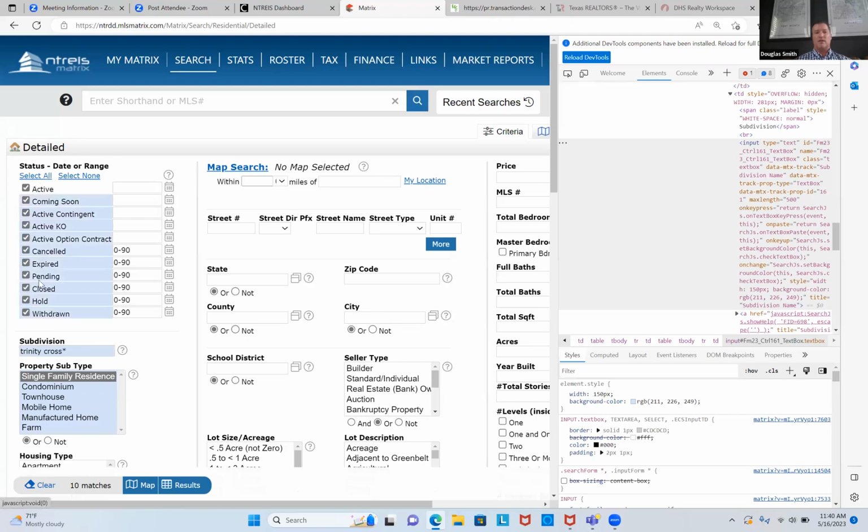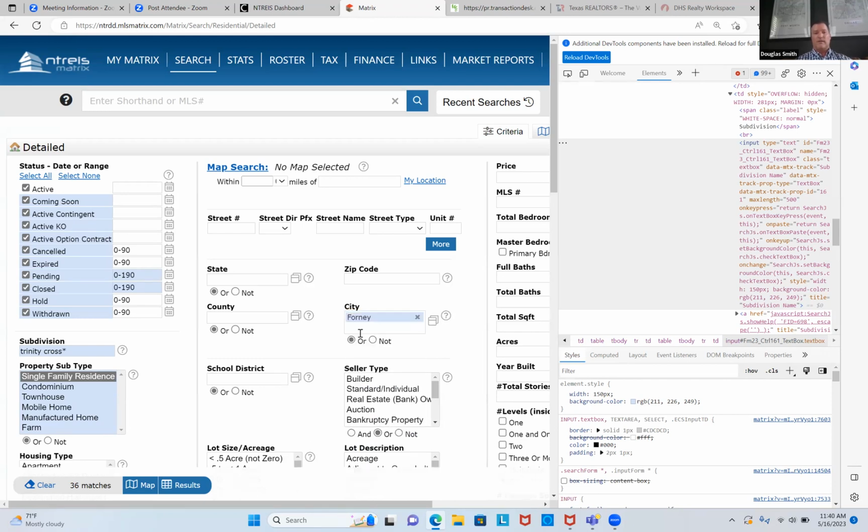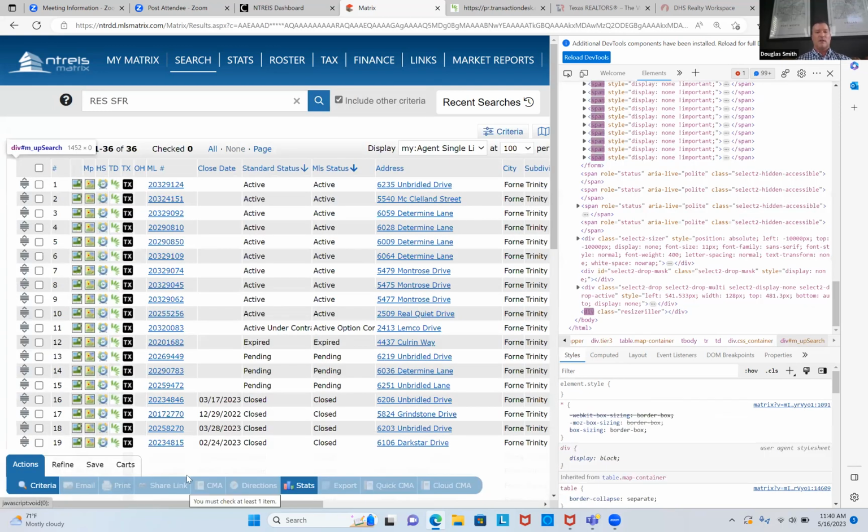I select all. I change pending to 190, close to 190. I go over here and type in 40. And right now there's 36 matches. So I hit results. I check mark the box above the first one to check all.